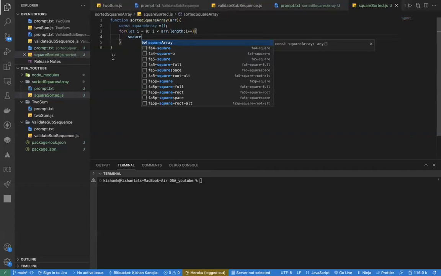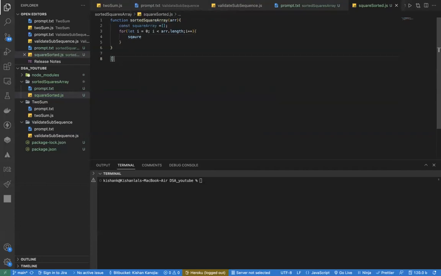For example, we have this array 1 2 3 4 5 6 7 8 9. Suppose we have to iterate through the entire array, so we'll have to use a for loop for this. And if we want to change any of these items, let's suppose I have to change even numbers, index starts from 0.